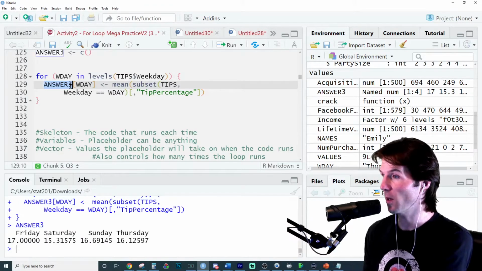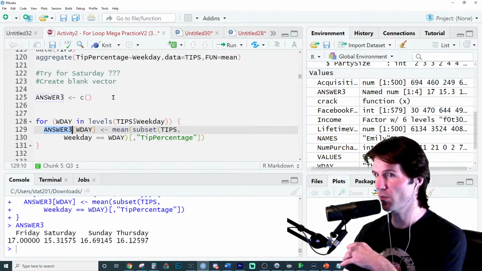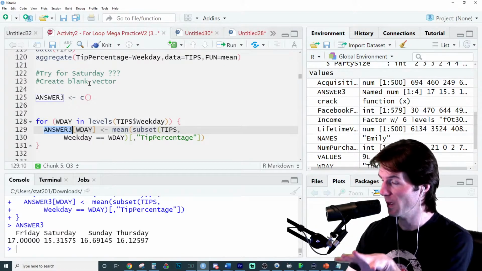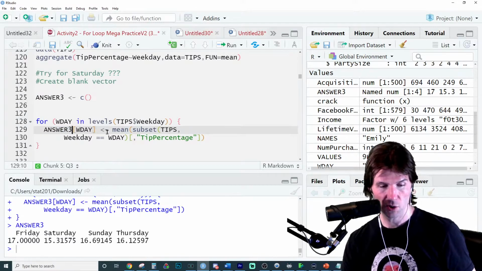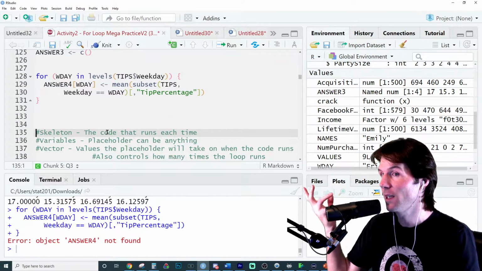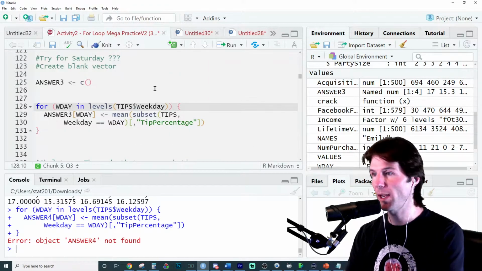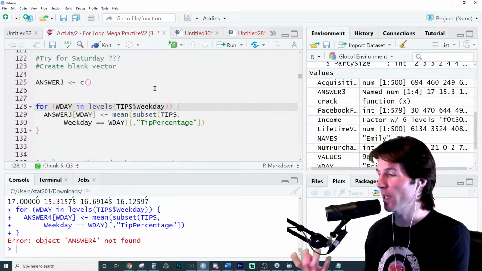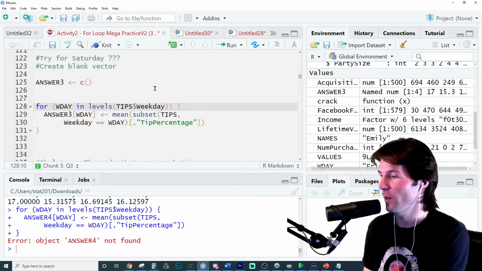That's kind of the neat part at the end of this, to be like, okay, let's store it into something. Let's create a space for it to store. You always have to have some space to store in. You can't store into answer 3 if it doesn't exist. Like, watch this. Store into answer 4, and it says, nope, I don't know where answer 4 is at. So you have to create this. This is called initializing a vector, or just, I call it creating a space for it to exist. Like, if you say store here, it has to exist for you to store into it.